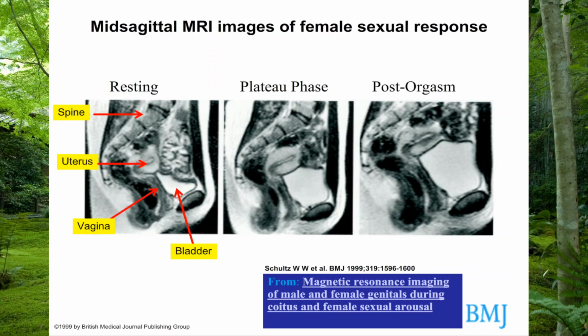Well, the first thing you probably look at and say, well, the bladder seems to be quite a bit larger. Maybe she just really has to pee. But what's happened here is the bladder doesn't actually contain significant amounts of urine at this point. The researchers actually think the bladder appears larger because the vagina has grown longer in the process of stimulation, and it's also forced the uterus upwards. Now, it's important to point out that they found that this happens regardless of whether or not a penis enters the vagina.